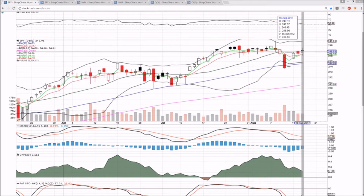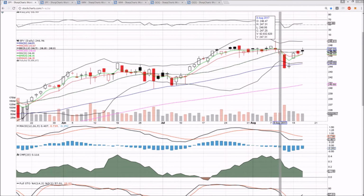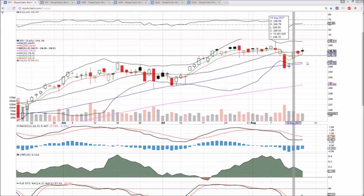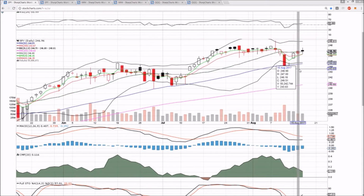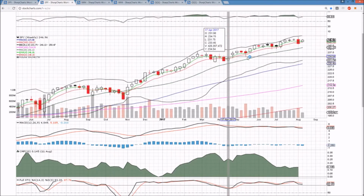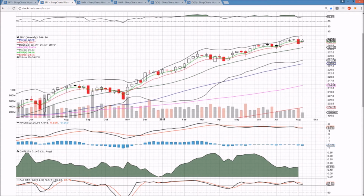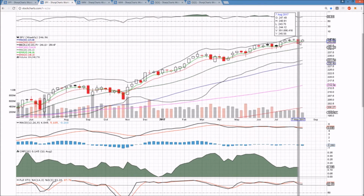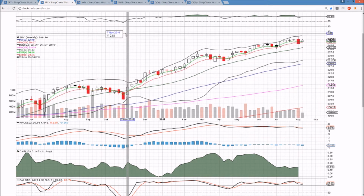And we're looking up at resistance now of 247.57, followed by the all-time high of 248.91. So bulls still in control. Tech sector helped the market stay strong today as the financial sector saw weakness heading into those Fed minutes. But overall, higher lows still in play and no slowdown in sight. The weekly time frame regaining the exponential supports, staying in control long-term, higher lows and higher highs. Our new higher low on the weekly being established at 243.70.